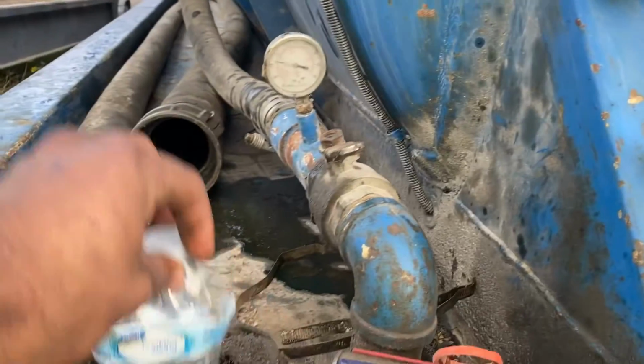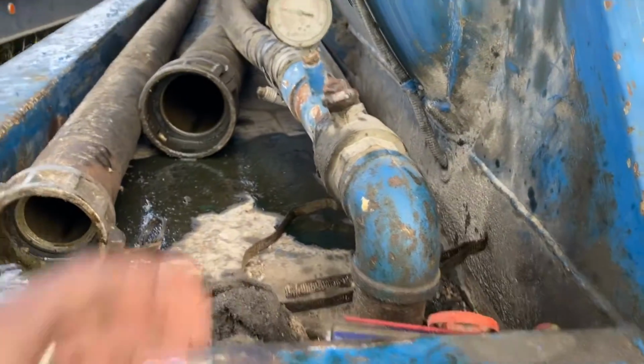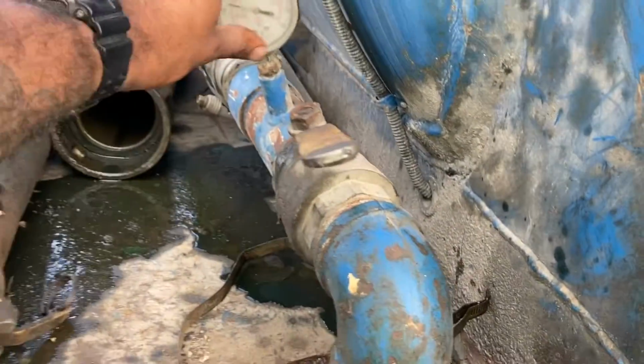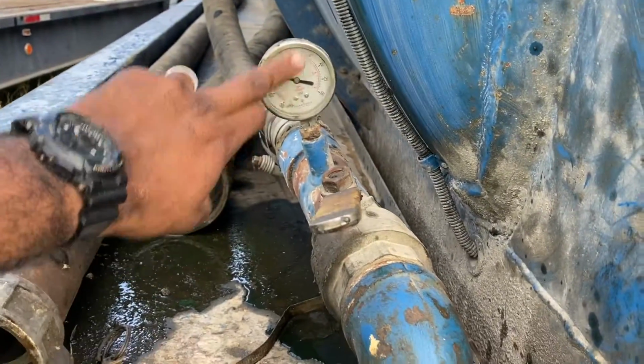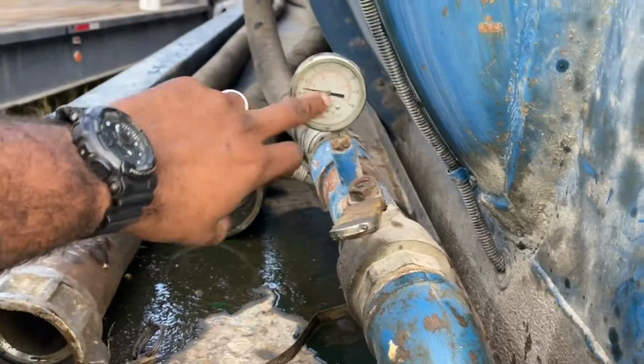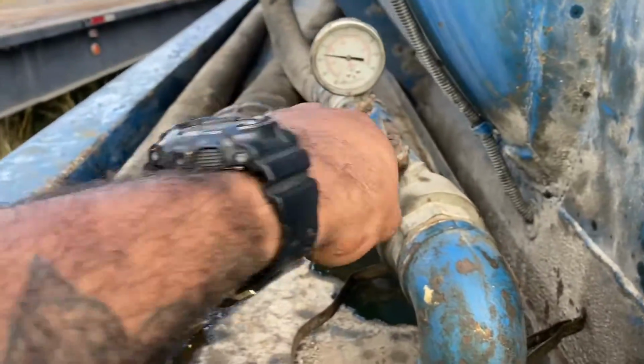So this one right here, excuse the mess. This was from the day. And then, of course, I got my WD-40 and stuff like that. This valve here is going to be your pressure gauge. I'm going to show y'all here in a little bit how it operates, though. But this one's a little bit wore out, this gauge, but it still works. It still operates.